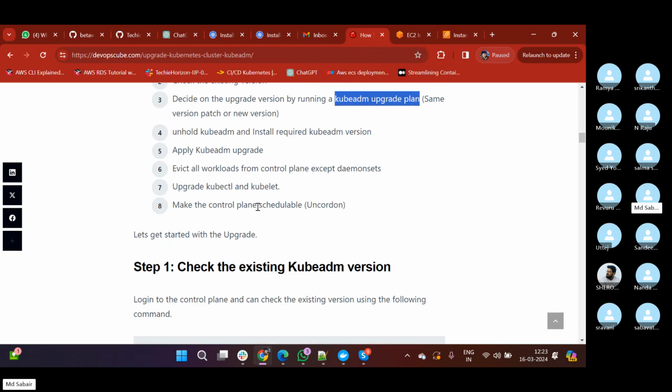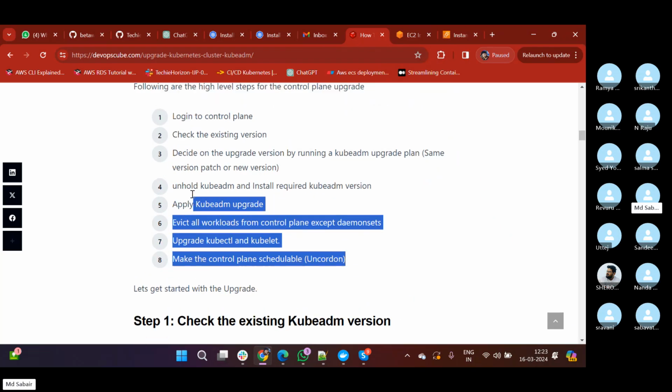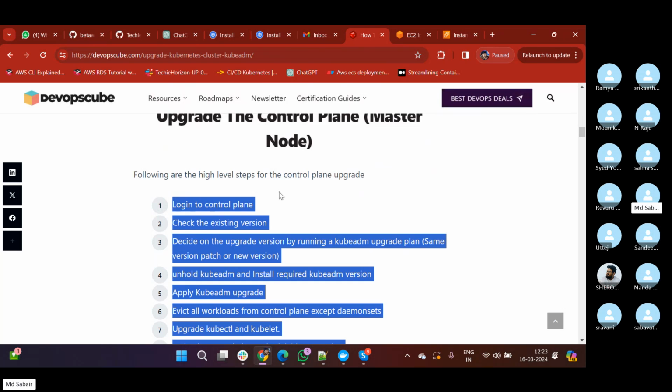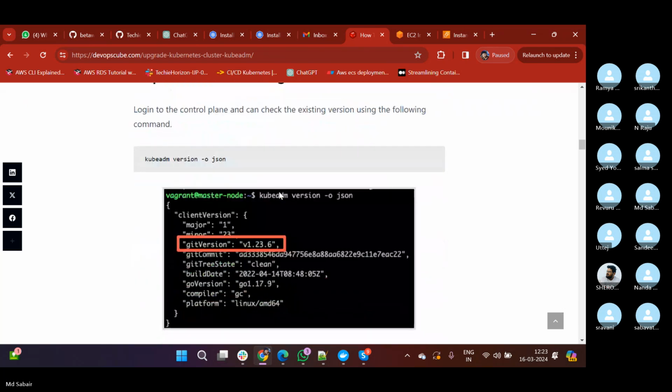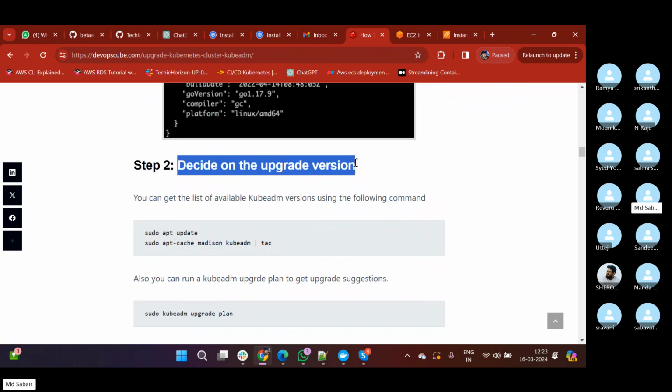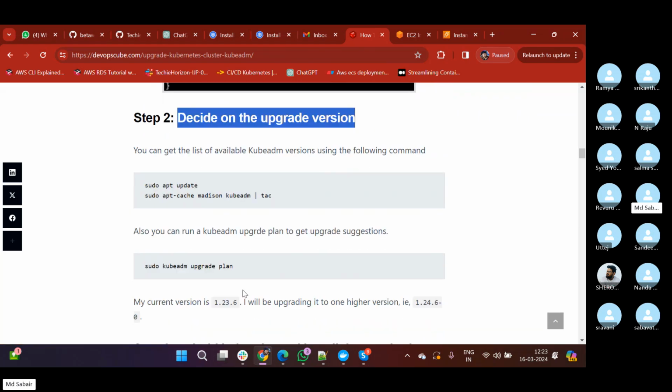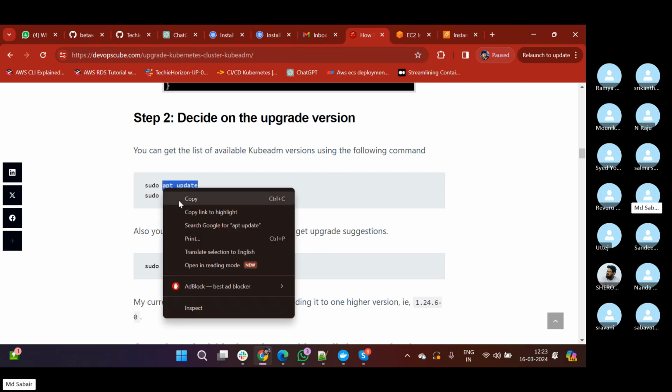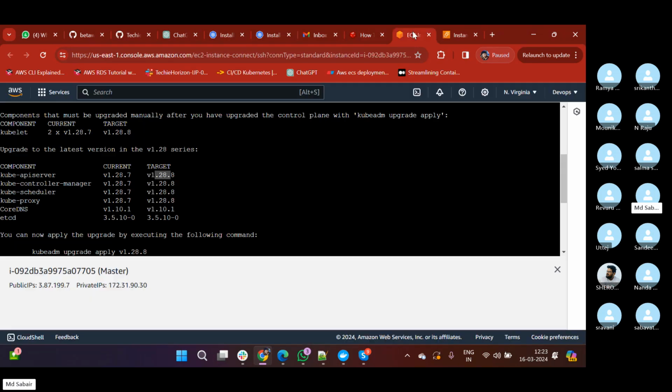Okay, so these are the different commands which we can use while upgrading our master machine. First, kubeadm version we have already checked, and then decide on the upgrade version, which version you want to upgrade to. Here we have two different commands. One is apt update. This updates all the packages.